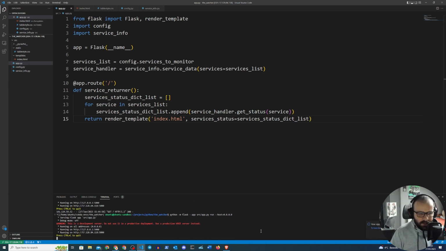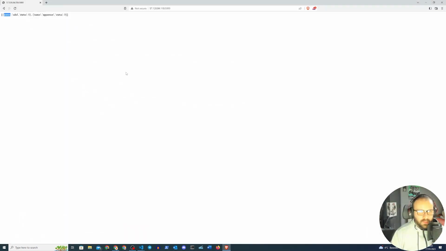So we can do this now, and we can refresh our page, and there it is. It's perfectly working. We have the watcher. We could add some nice icons over here, so you can really play around with this. This is just a basic website that I put together because I'm not really much of a front-end developer, as you can see. But we have a basic application that has named the watcher, and then SSHD seems to be running, and AppArmor seems to be running as well.